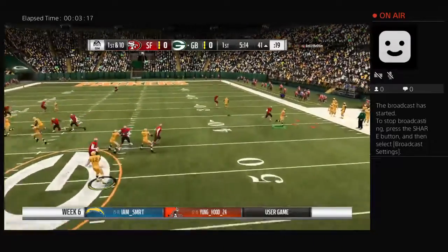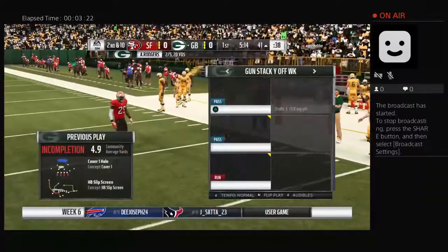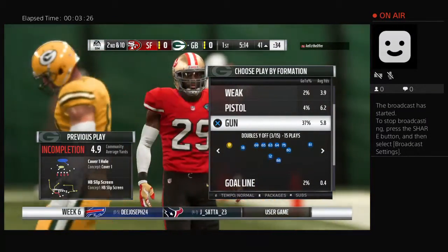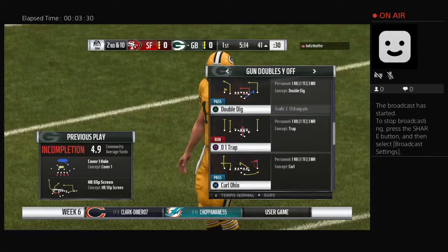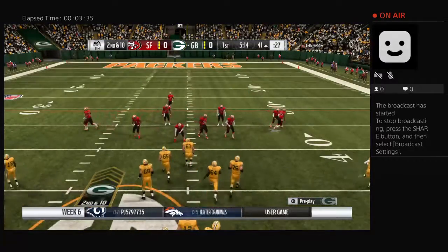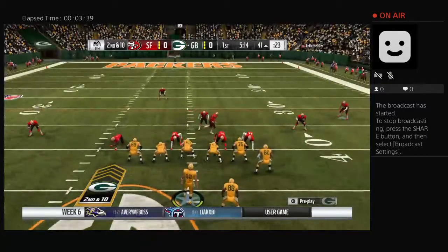Rodgers now on first down. Almost able to intercept it. That's one he would have liked to have held on to on this first drive. Instead, 2nd down. And that's one he's got to be happy to have back. There wasn't a hole open in the zone. You'd have to think on early downs like that first down there, need to be a little bit more careful. Yeah, fortunately for him, got a couple more downs to play with.